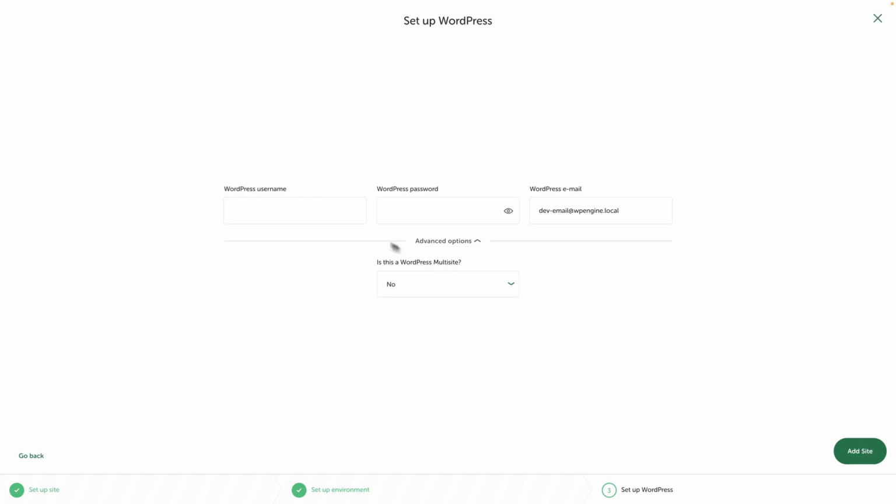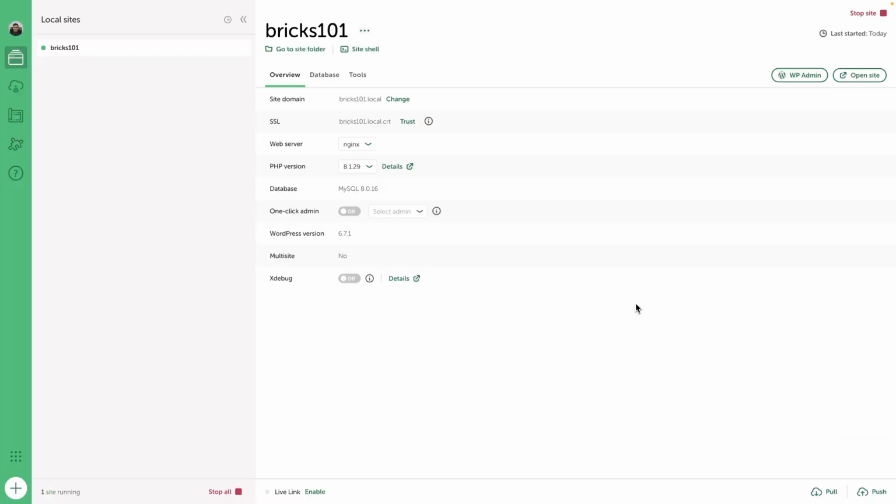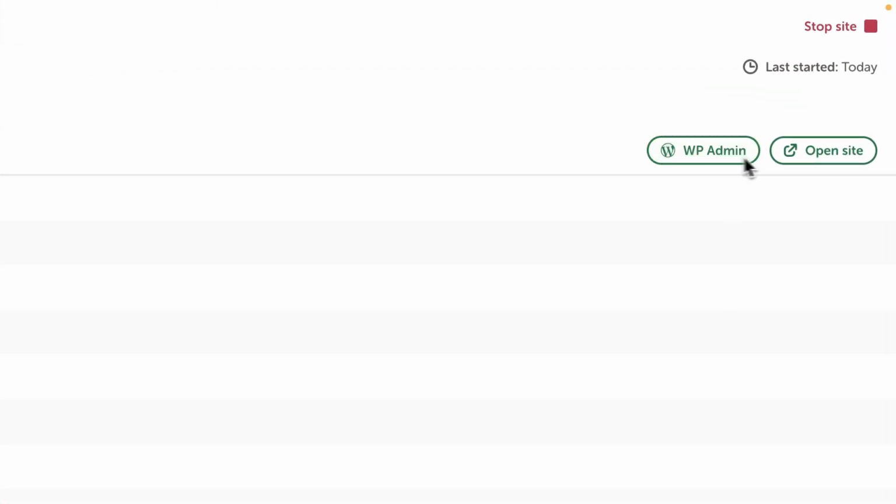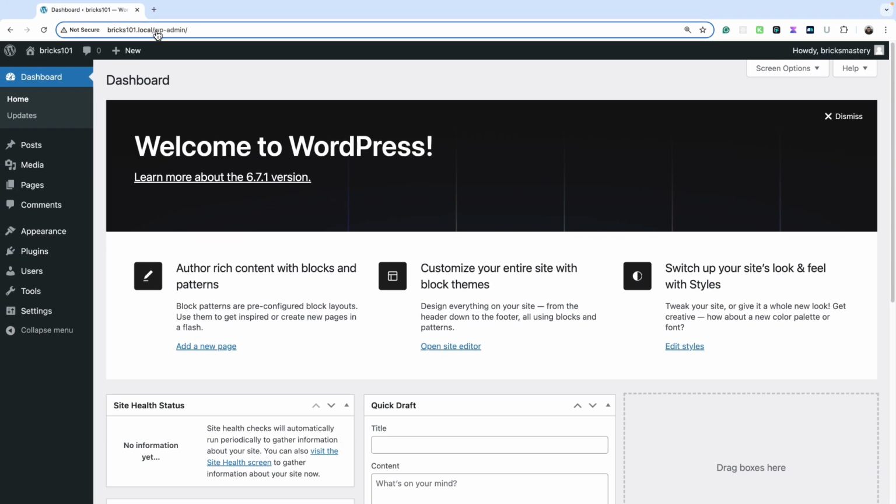This is not a WordPress multisite that we are using. So you just need to fill up the details and then click on add site. Now our WordPress installation is ready to use. Just click on WP Admin or open site. So I'm just clicking WP Admin, and now you can see that we have our WordPress ready to use.